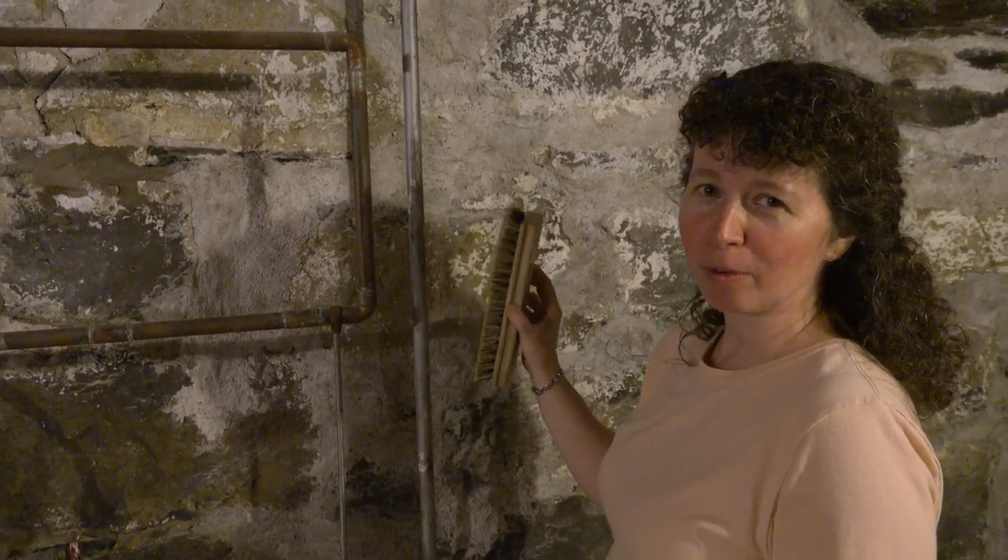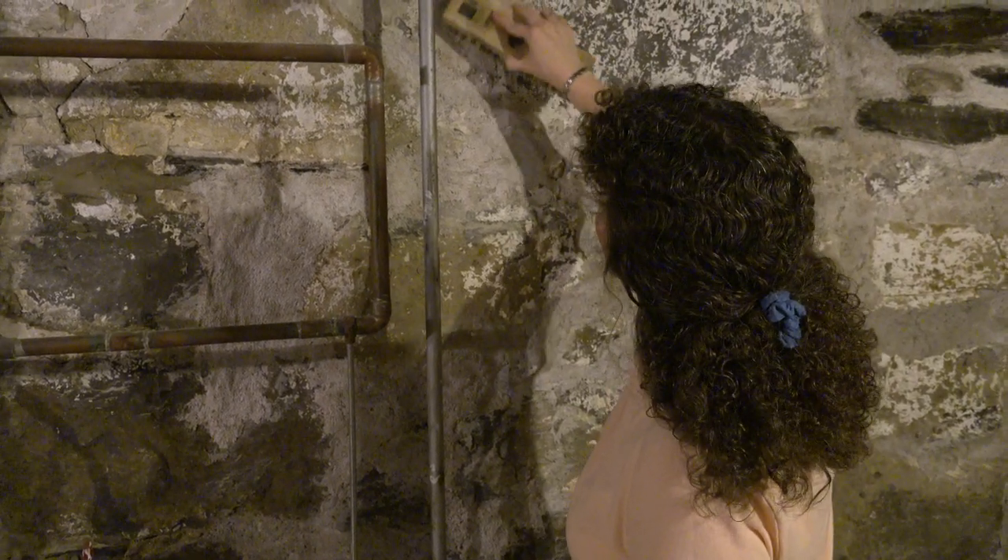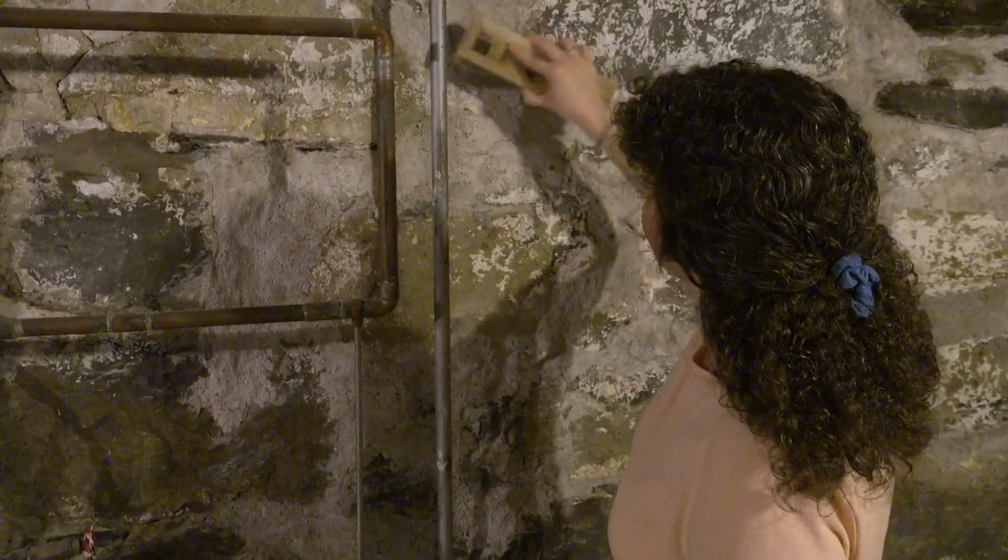After it's completely cured, use a stiff bristle brush and scrub off the loose sand. It's a lot of work to completely redo a basement foundation like this, but a good house starts with a good foundation. If you do it right and use good materials, this will last for decades and decades — maybe even 100 years, or in the case of this house, 180 years.